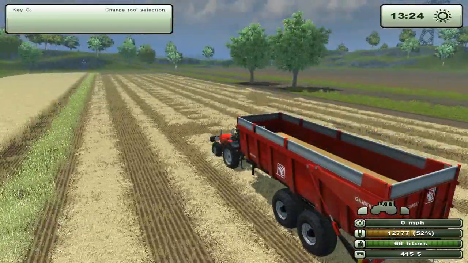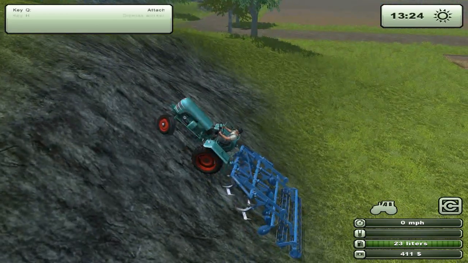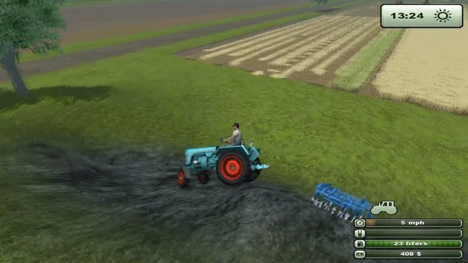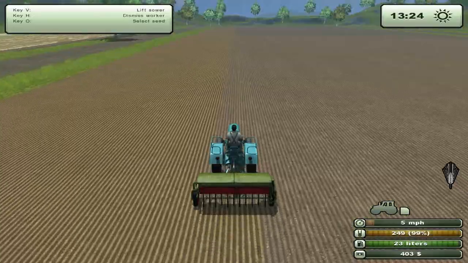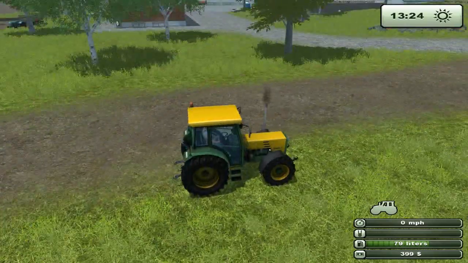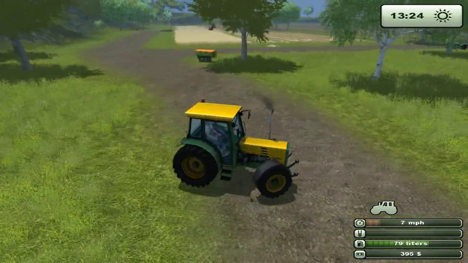How is our cultivator doing? Oh, right. Yes, I remember. That's why I can't have you, because you can't turn properly. Because, yeah, he lifts up the cultivator. Idiot. Absolute idiot. Alright, where's the yellow-tipped one? There we go, this guy. This guy will get things done quick smart.